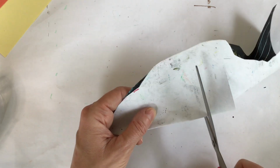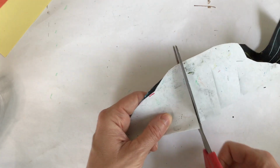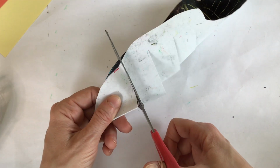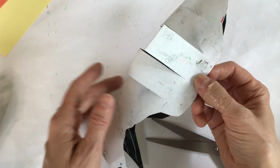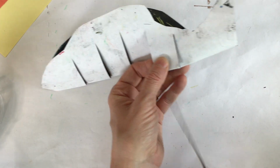1, 2, 3, and notice I'm not cutting it in half. 4, I have to stop. It's important that you watch this video all the way through so you know what to do, and then you can re-watch it afterwards. I think I have room for one more here.